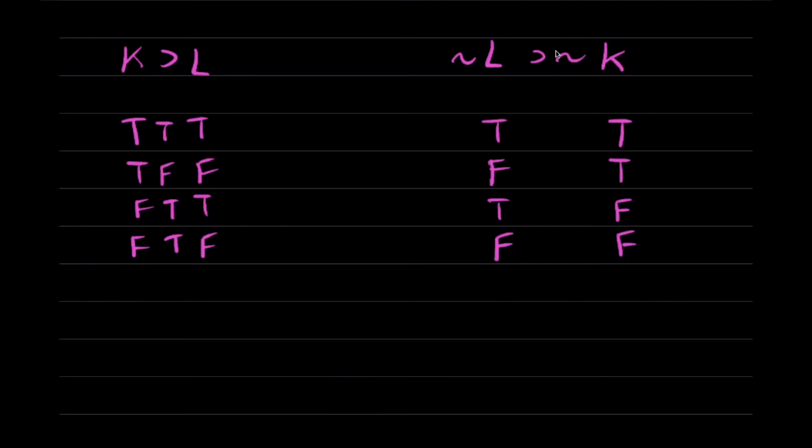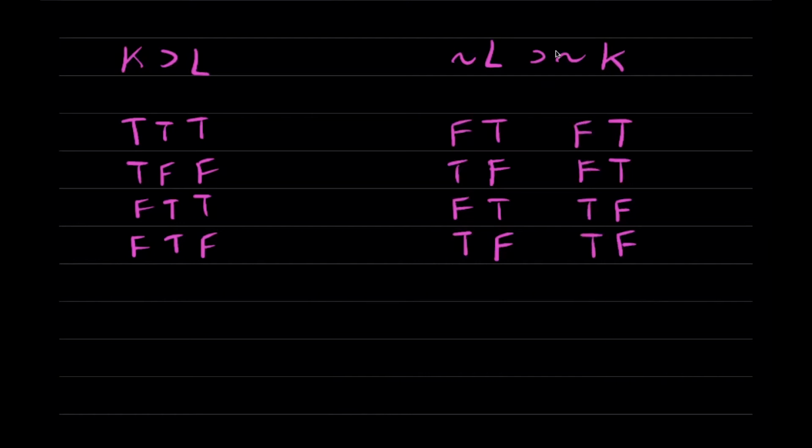On the statement on the right, we need to start with the negations because this horseshoe doesn't just connect L and K, it connects the negation of L with the negation of K. So we have to start with the values for the negations before we can figure out the values for that horseshoe. So we have the values for L, that's true, true, false, false, and the negation will have the opposite value, false, false, true, true. For the negation in front of the K, if K is true, false, true, false, we're going to have false, true, false, true.